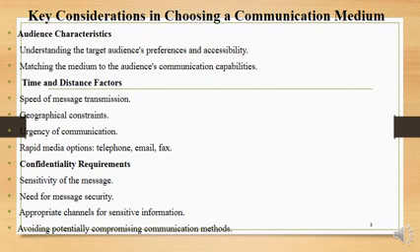Key considerations in choosing a communication medium. There are things to consider in order to choose a very effective medium for proper and effective communication. We have the audience characteristics. You need to understand the target audience preference and accessibility. You need to know what their interest is, what they like. You need to study your target audience.